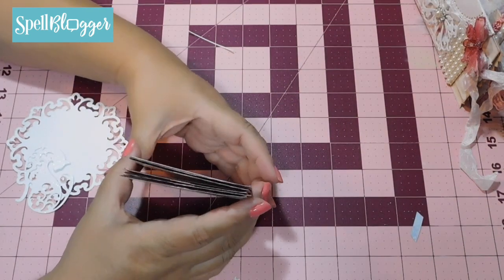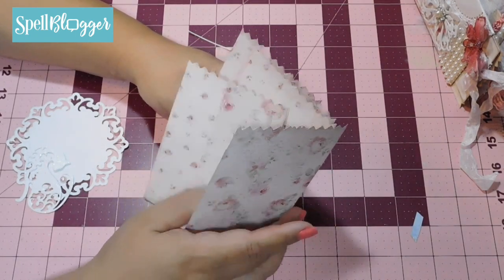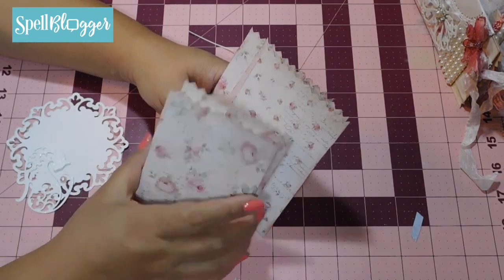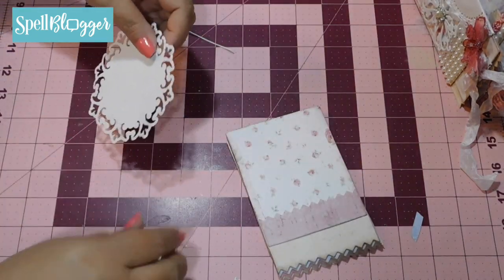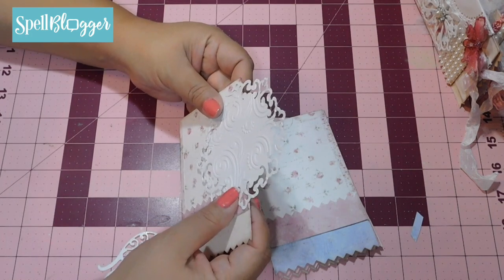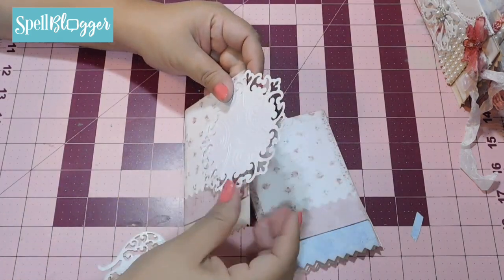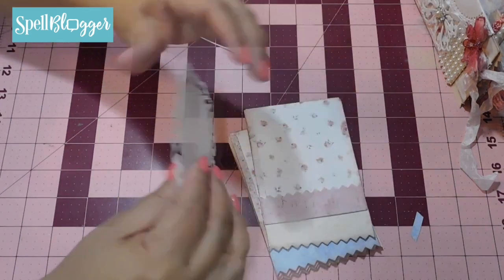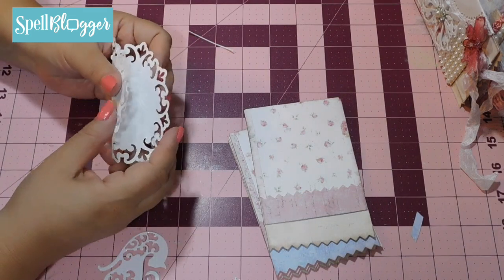Hang on just a moment. Let me see the back of these. Okay, yeah, this is fine. So what I'm going to do is take my thing and I'm going to fold it in half. So we are folding.